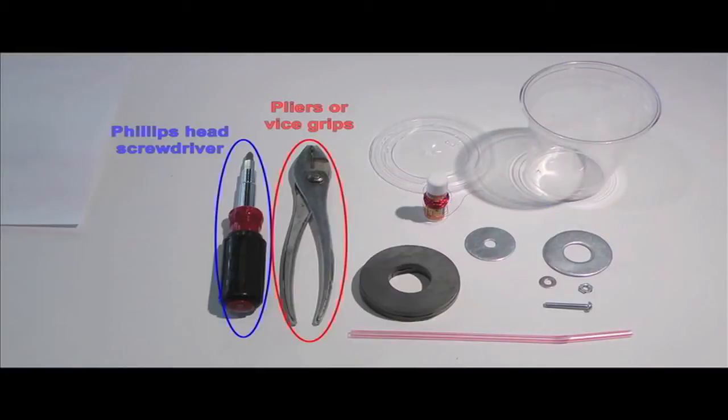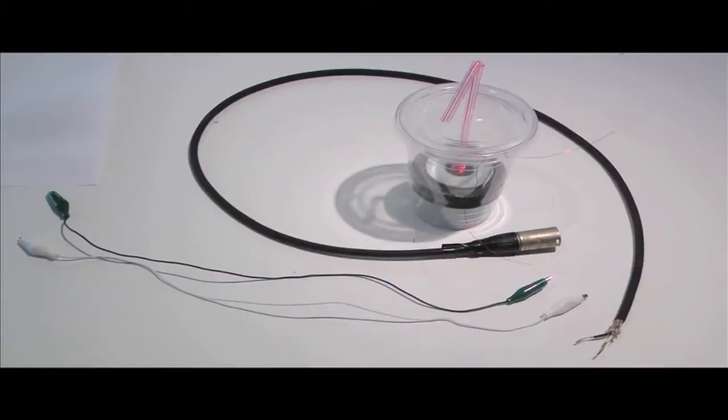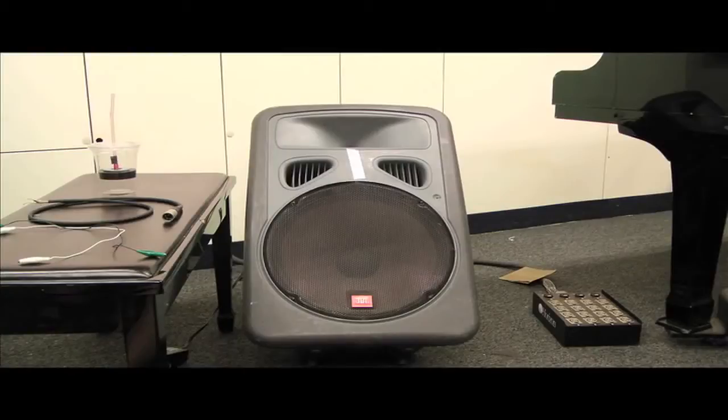the magnet assembly. In addition to building your microphone, you'll also want to test it. For this, you'll need a standard XLR cable, wire cutters, 2 pairs of alligator clips, and some kind of powered speaker, preamplifier, or audio interface to connect the mic to. So now that we have all our materials, let's start building the mic.